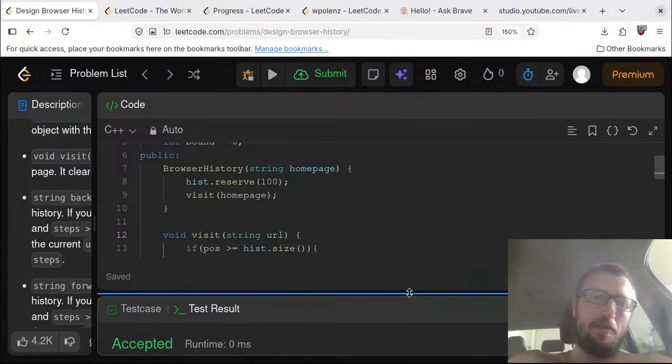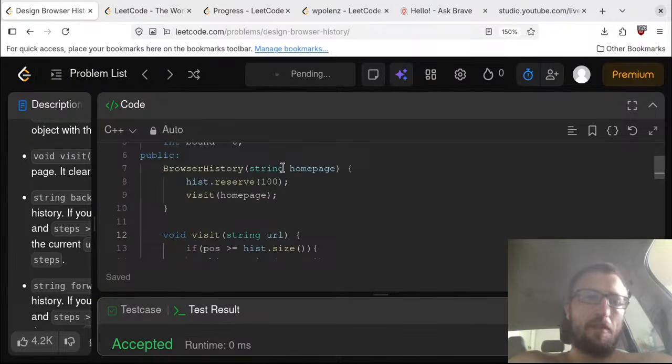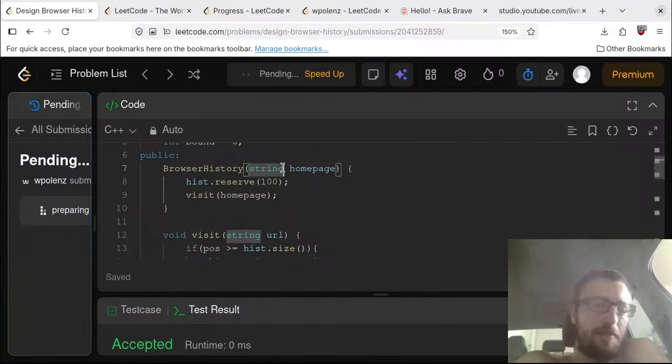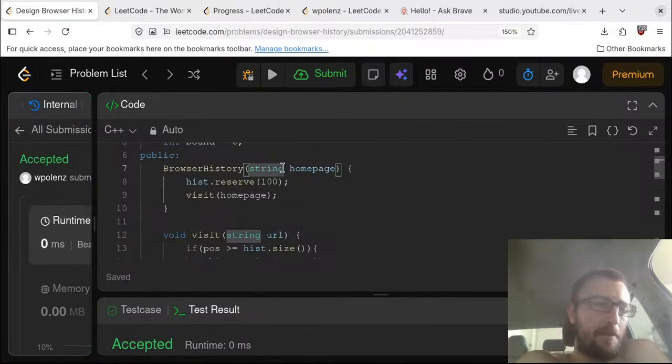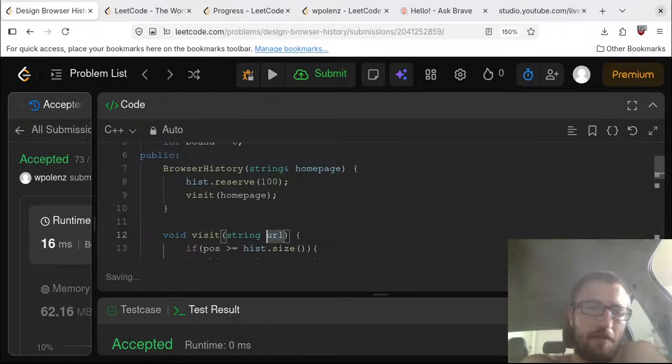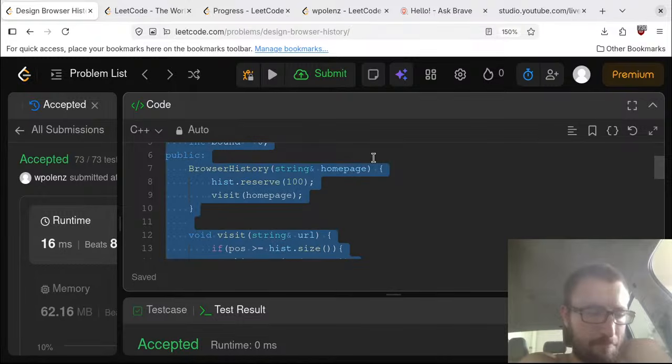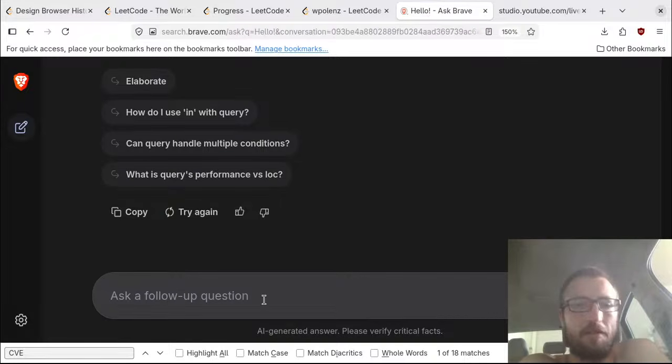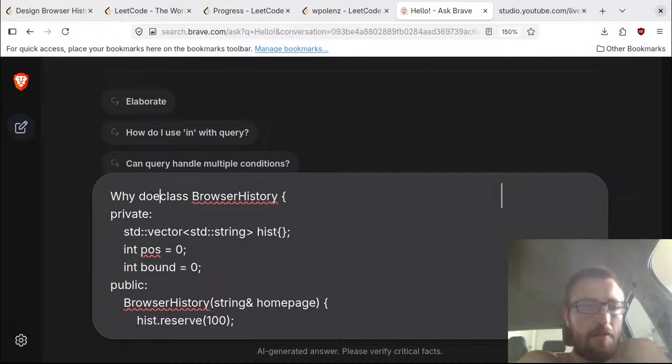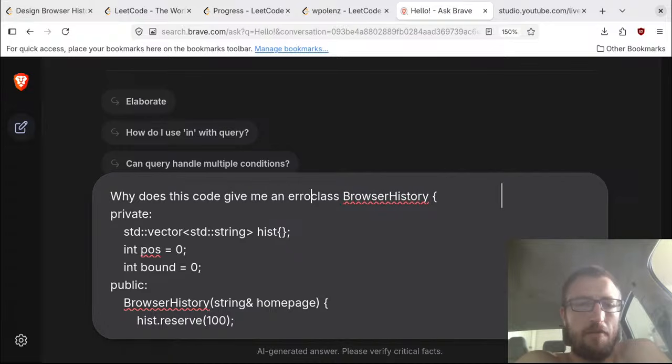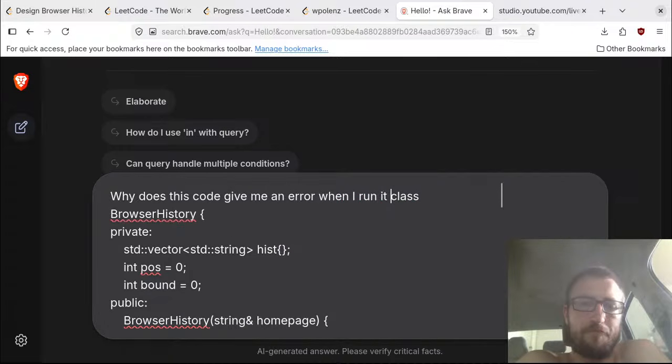Let me actually ask about that. This is probably correct. It took me a lot longer to think about and program than I probably should have. Okay, so it's correct. That's pretty good. That's great. Let me ask why does this code give me an error when I run it on the online judge. I'll post the error.